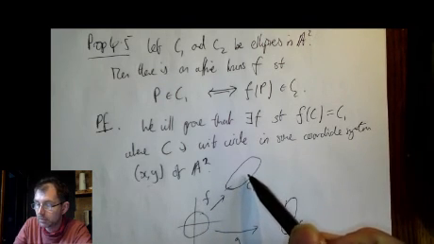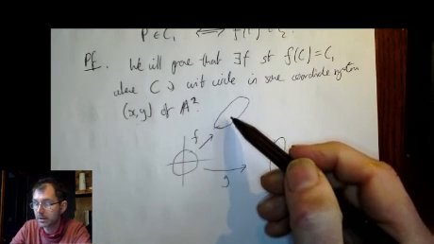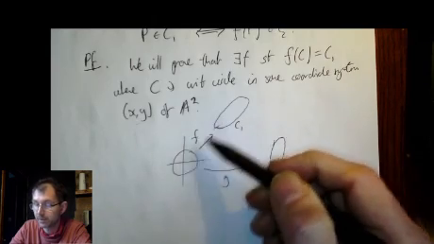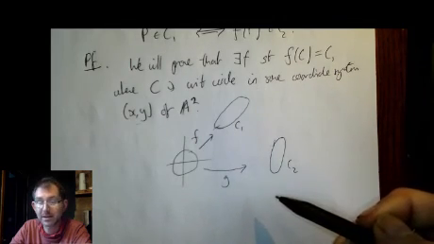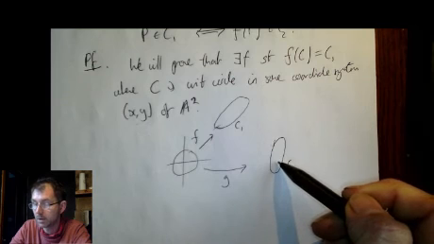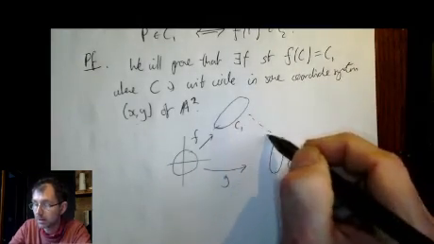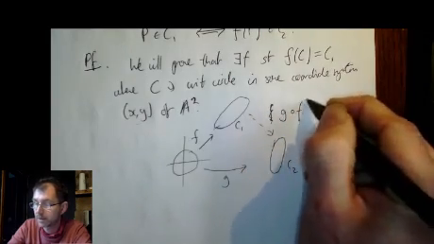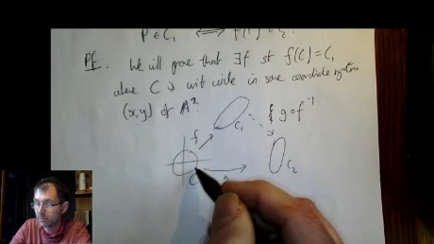And so what you'll do, in fact, on one of the exercise sheets is show that if F is an affine transformation, then F inverse will also be an affine transformation, and if you compose two affine transformations, you also get another one. So if I first do F to the minus 1 to get me back to the circle, and then compose it with G, then I'll get to C2, and that will give me an affine transformation, which is G composed with F to the minus 1. That will take me from C1 to C2. So it suffices just to do this case where I move from C to C1.